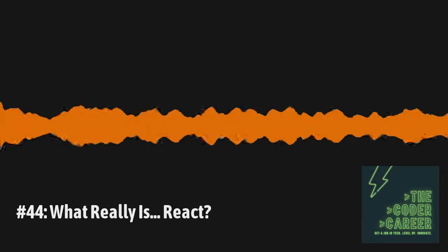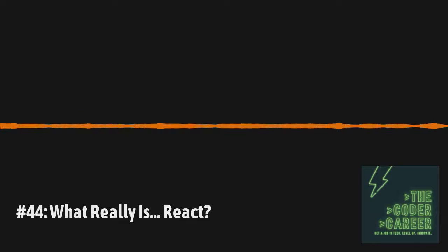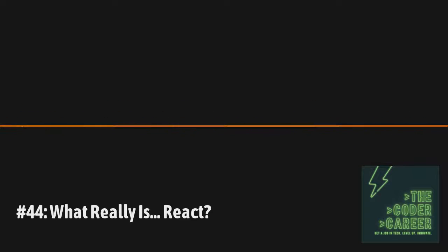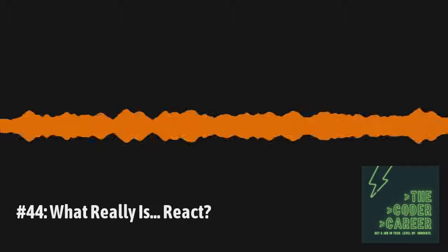So React reacts to that state change, and then it just automatically updates. Like you can see it's on the screen, it automatically updates. Now, that's a really big change in how applications used to be built. For example, previously to React, we'd have to directly manipulate the DOM, as I mentioned before.